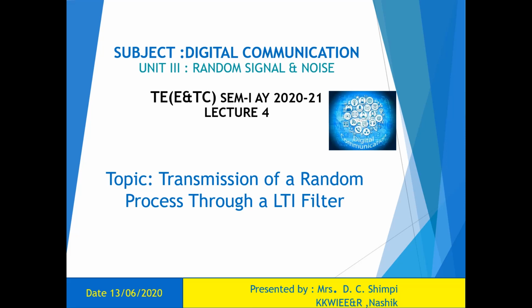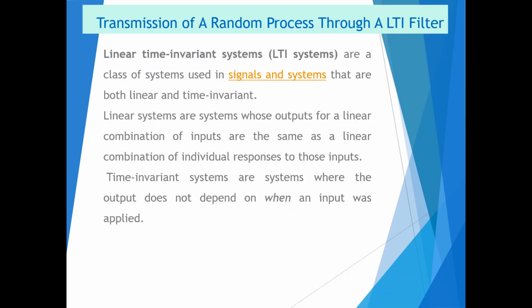Hello friends. Today's topic of discussion is transmission of random process through LTI filter, that is linear time invariant filter. LTI systems are a class of systems used in signals and systems that are both linear and time invariant. Linear systems are systems whose outputs for a linear combination of inputs are the same as a linear combination of individual responses to those inputs.